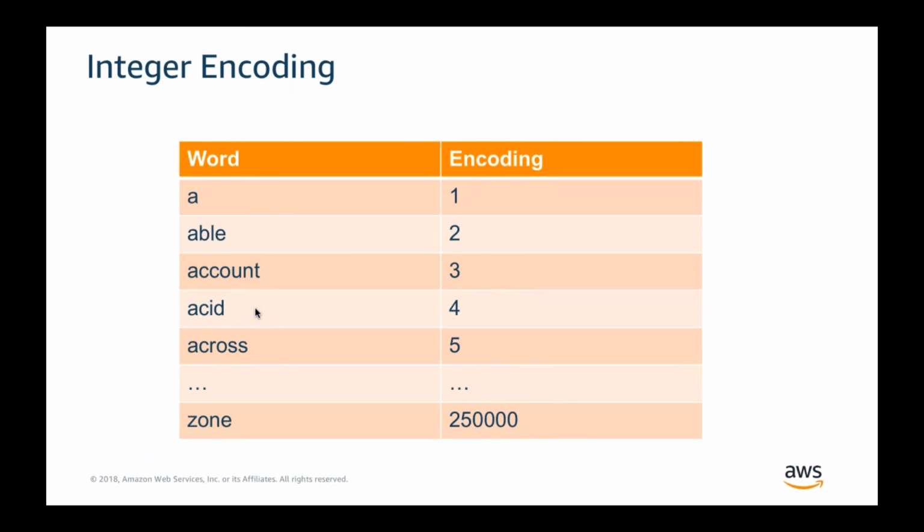The alphabetical order A, B, C, D, E, F, G itself is kind of completely random, right? So there is no reason why the ID 3 should be close to 4. That is why the word account should not be very close to acid or across. These three words are completely unrelated, but they are very close to each other. This makes things very hard for many machine learning problems, and it could affect your learning process, and it might never converge, right? So we need to make sure that words that are closer together have some kind of similarity.